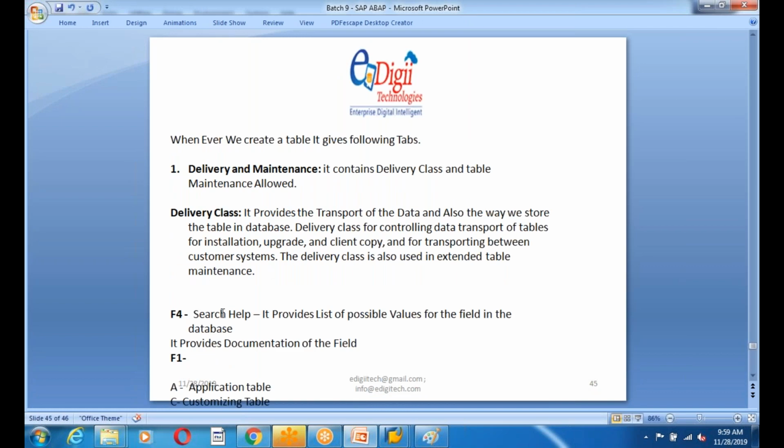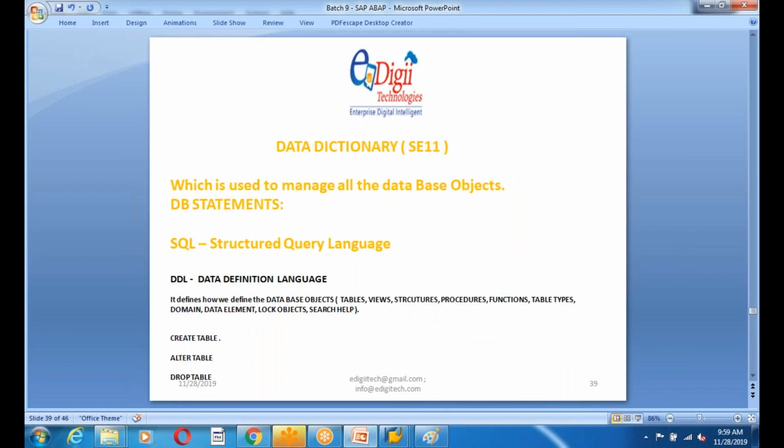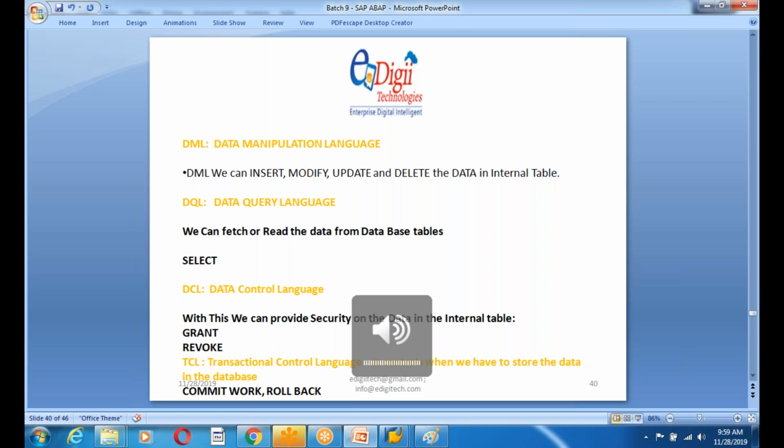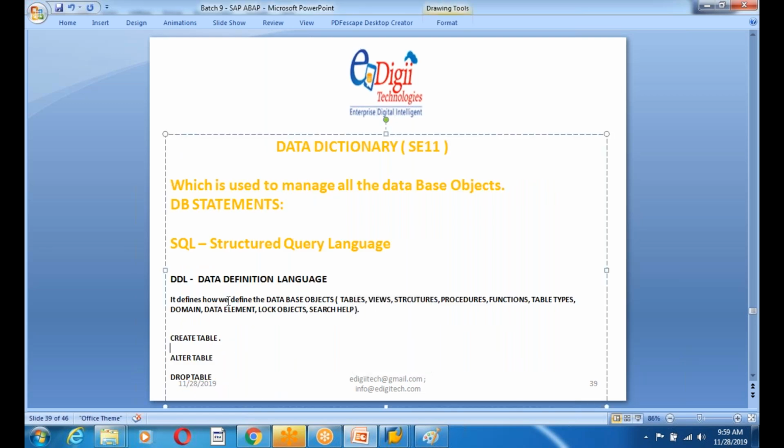SAP takes care of it automatically, don't write any code. We are not writing any code, guys. To create a table, SAP takes care that I defined a table in the data dictionary. Whenever I do the activation, SAP generates code on the database with the create table syntax. SAP will generate code at the backend level, guys. I do not have access to the MS SQL, so I cannot show that code. But when it comes to the HANA database, I will show how SAP will generate code for you. In the HANA course, I'm going to explain these concepts, guys. These DB statements, I will explain in the HANA course, how the create table works.